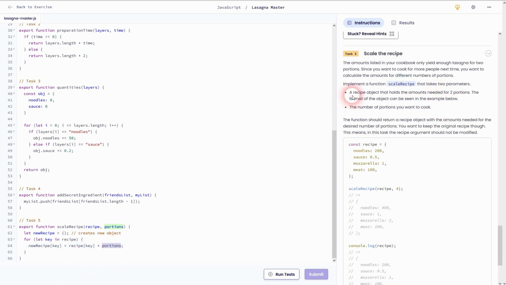And you can see right here, the recipe has the amounts for 2 portions. So the original recipe is always for 2 people. Therefore we'll have to divide it by 2 to find out what amount we would need for 1 person. So if we wanted to create 7 portions, we would first have to divide the original recipe by 2 and then multiply by 7. If we just multiply it by 7, we would get 14 portions. So that's why we've used divided by 2 here for the portions. And afterwards we want to return our new recipe.